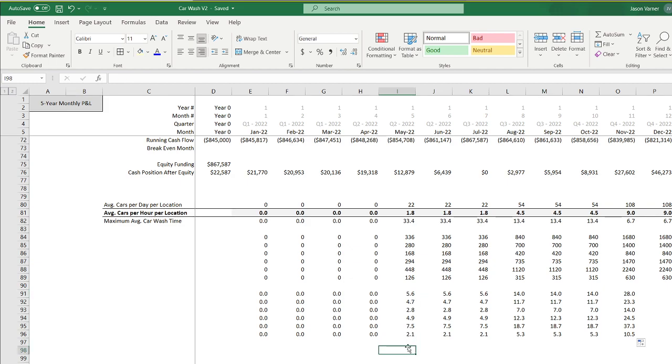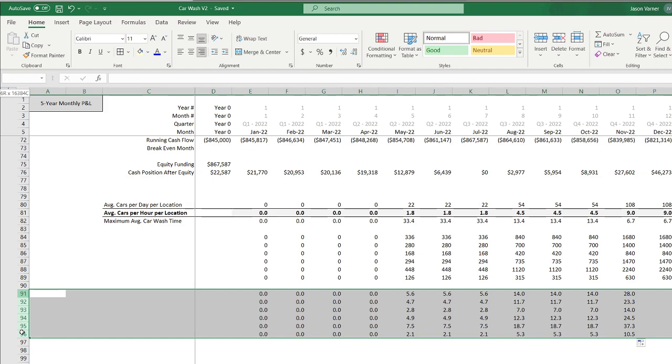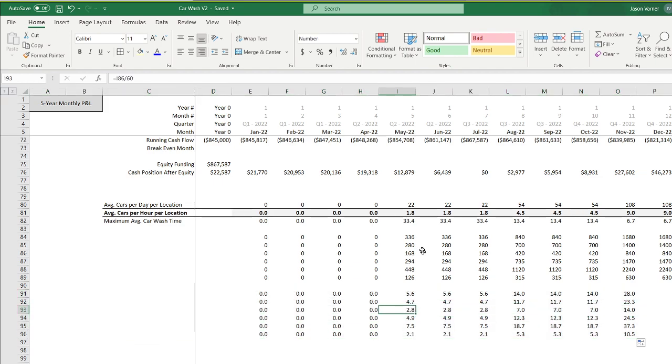So if this is 5.6 hours, what numbers am I trying to get to here? We got cars per day. This is based on the maximum that the average car wash can take, assuming the amount of hours you're open.